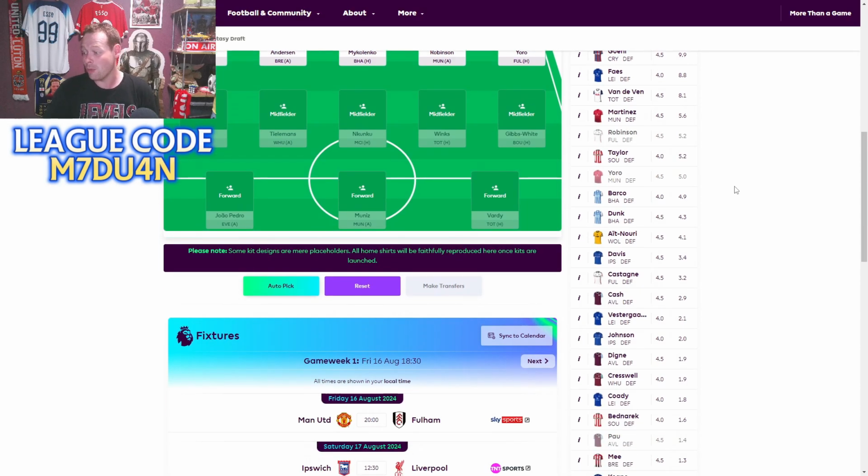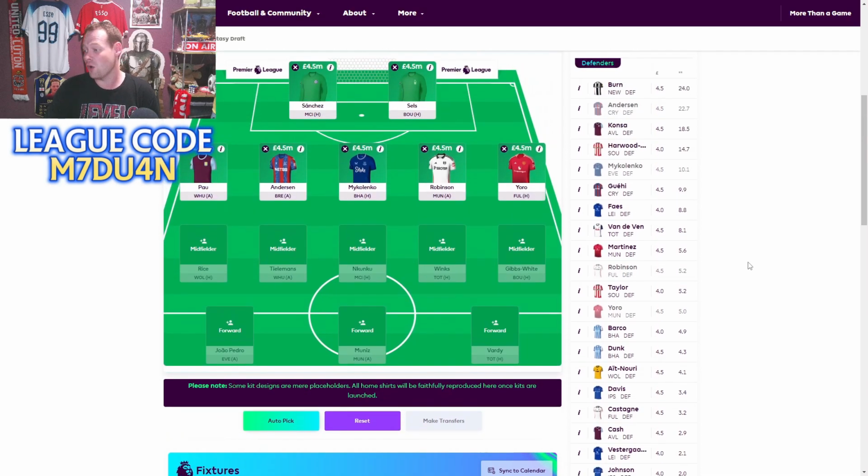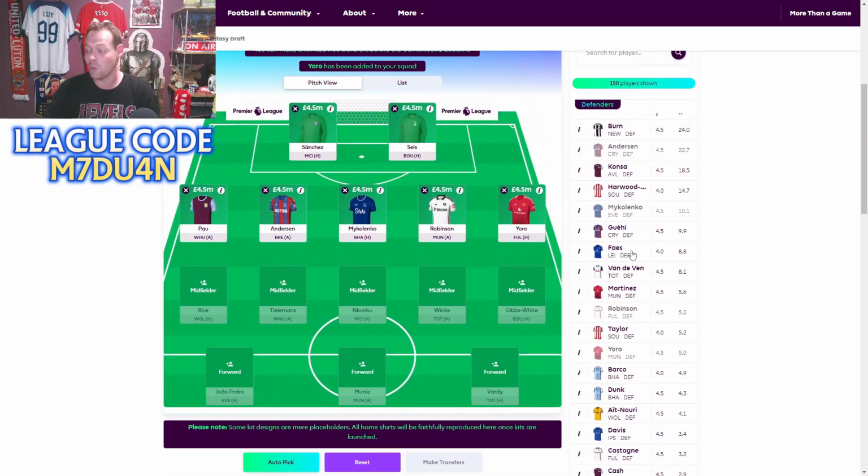And don't forget, 18 assists for Leif Davis in the Championship last season. That's just your 4.5 million options. Then you've got your 4 million options. Wout Faes will play every game for Leicester. Harwood-Bellis will play every game for Southampton. You are talking 20 to 25 really good options at 4.5 million for defenders in FPL this season. If you're someone who wants to stack your attack, then you have got the means to have a really, really good defence without spending any budget this season at all.